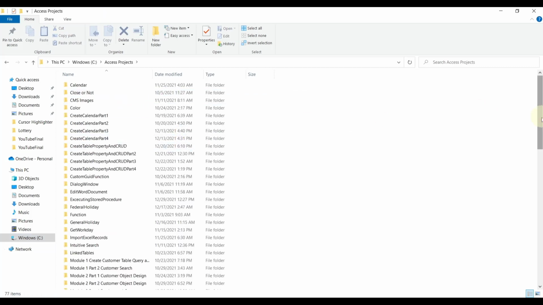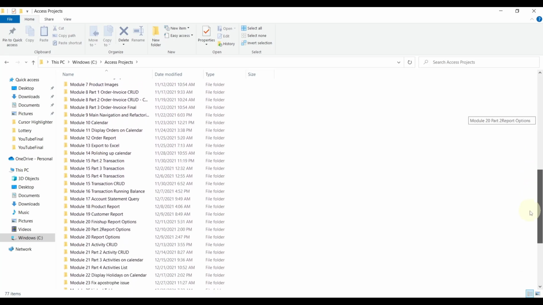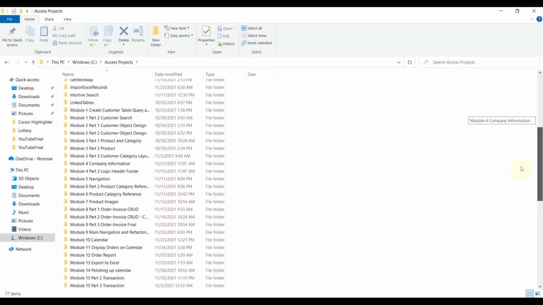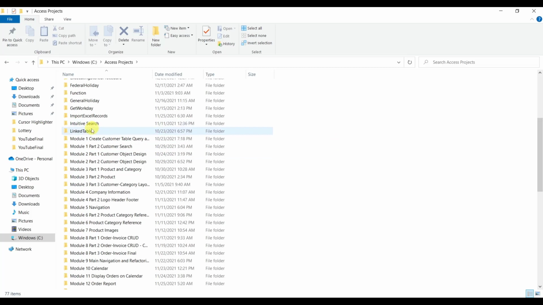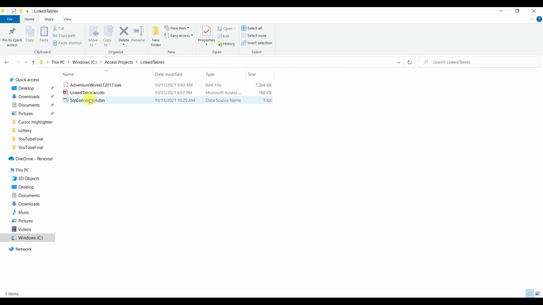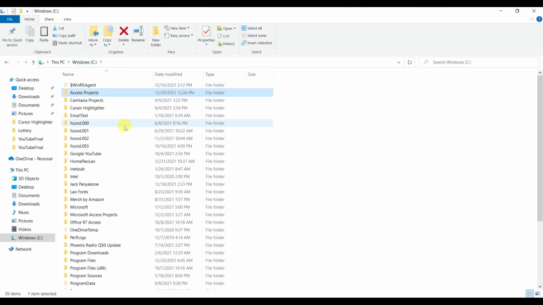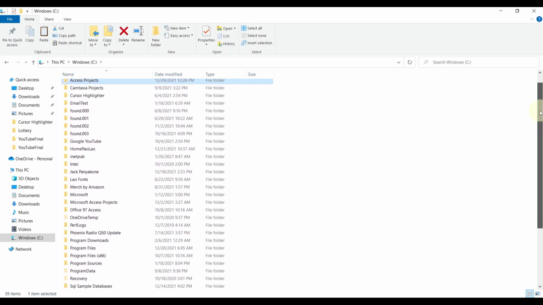There's a link table folder that we did, the video link table video. There's a DSN file there. We're going to copy that, and then go to the folder that we just created, executing stored procedure.